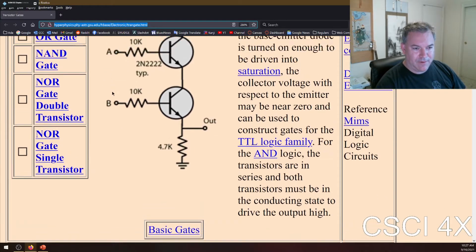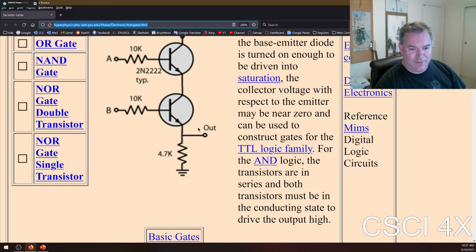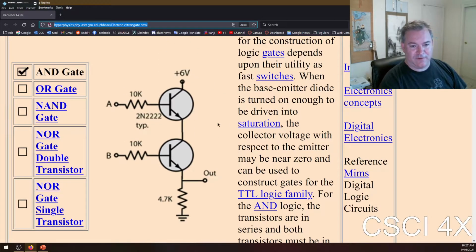So this is the input. This is the input. And that's the other input, and then that's the output of the logic gate. So if you have true and true, you get true. True and false, you get false. False and true, false. False and false, false. Where true means, in this case, 6 volts, I guess. And false means ground, 0. The output is the voltage, yeah. True is, you know, I've been using 5 volts as my true, but they're using 6 volts here. It doesn't really matter. 0 volts is false. And then whatever this is true.